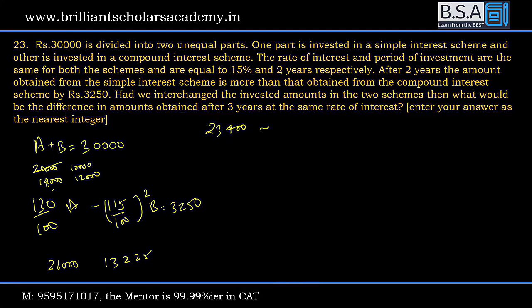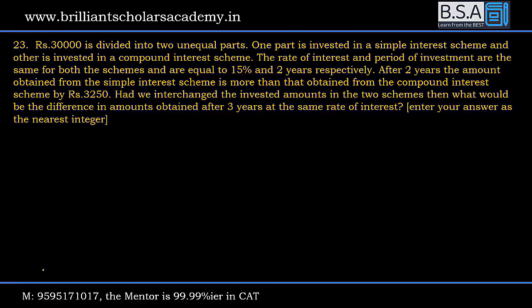इक्वेशन बनाना पड़ेगा, बड़ा इक्वेशन बनेगा, बनाना पड़ेगा. या बड़ा अजीब सा वैल्यू आ रहा है. I was trying to be, I'll say, smart with numbers here. A plus B is equal to 30,000. A में लगेगा 1.3, B में क्या लगेगा 1.3225 is equal to, माइनस करना था, that will be equal to 3250.